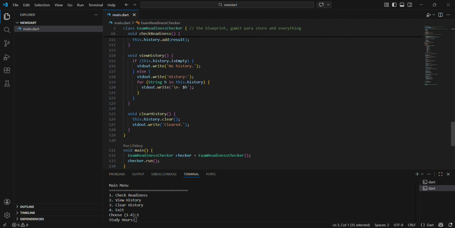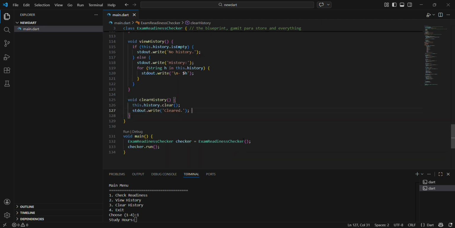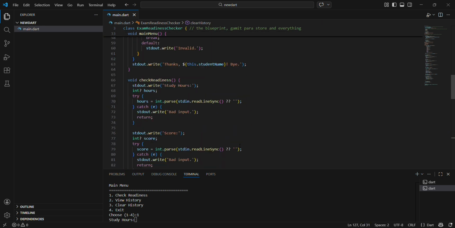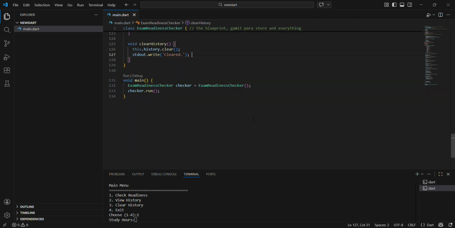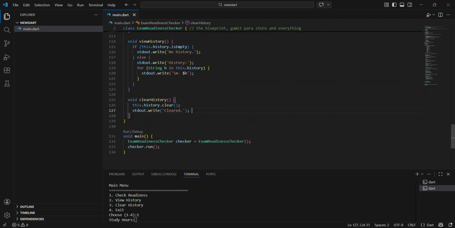In my clear history, this function removes all stored results by calling .clear on the list, such as this. It makes my option 3 clear all their history. Although this is just a very easy terminal code and it's not yet fully developed.